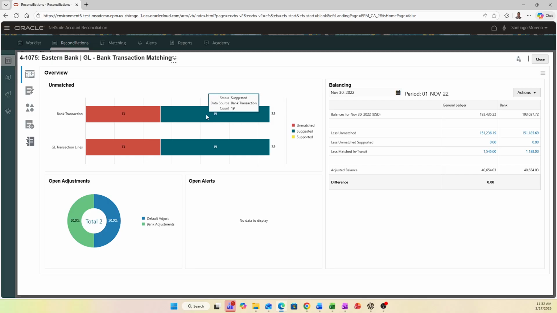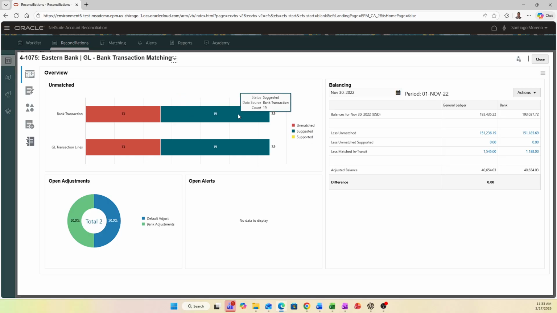This is the process that we reviewed before, in which we set up the criteria for those rules, and then we decide in which bucket I want to put that in the system. Some of those matches are going to be put straight into the confirm, so they won't show up in here. This will only display anything that is still pending for the end user to take an action on.